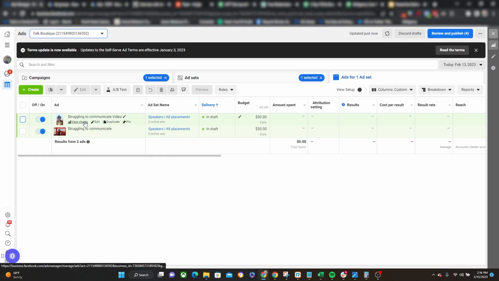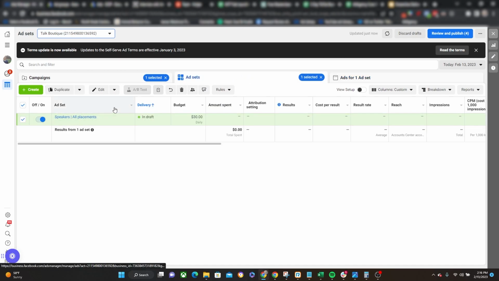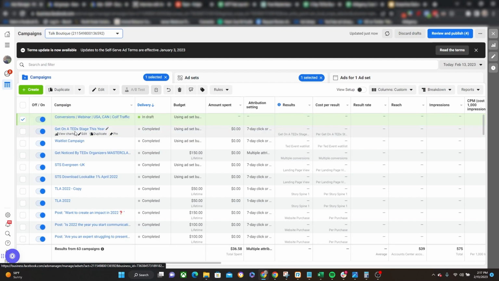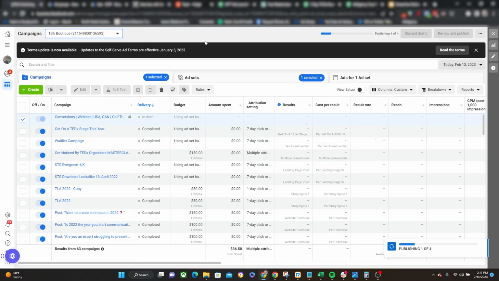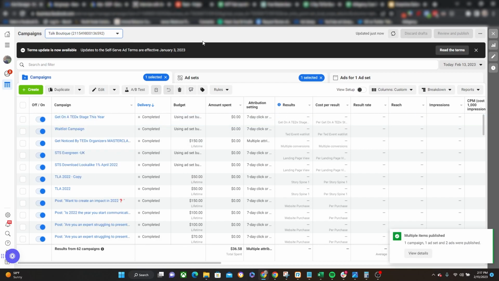One's an image, one's a video. Trying to test out what goes right there. I have all my settings at the ad level and all my settings correctly at the campaign level. So now it's just a matter of hitting that publish button. And there you go. That's all there is to it.